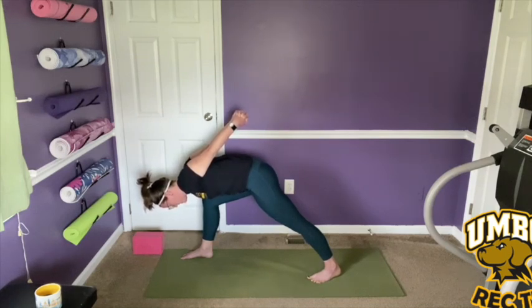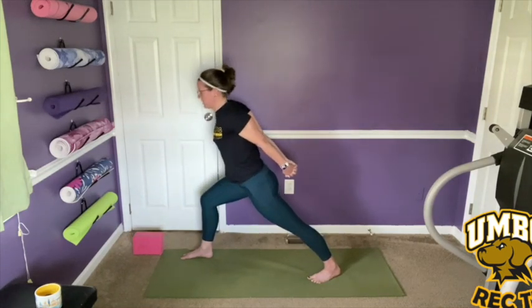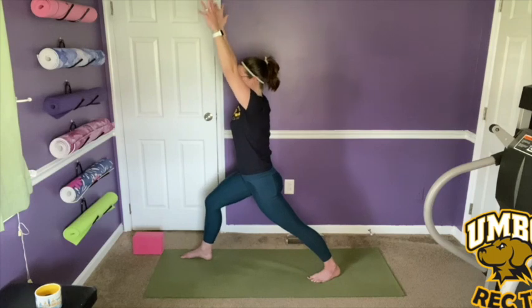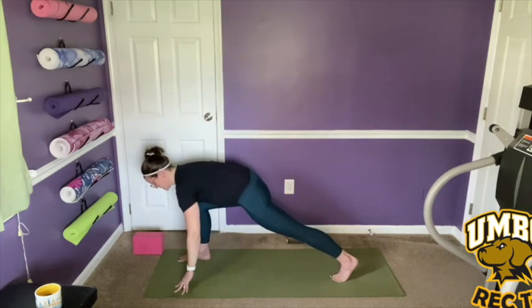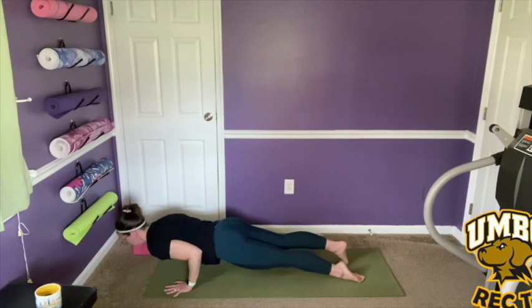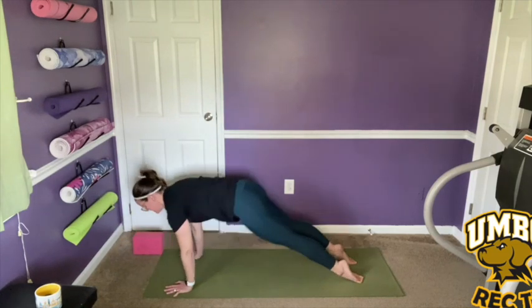One more breath. Exhale here, inhale, coming back up, gently releasing the arms. Inhale, arms forward. Exhale, hands come down to frame the front foot. That left heel pops up, step it back through plank. You can go right to your down dog or flow through your chaturanga, cobra or up dog, downward facing dog.